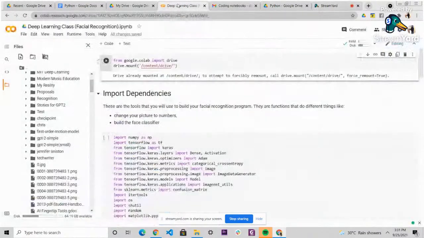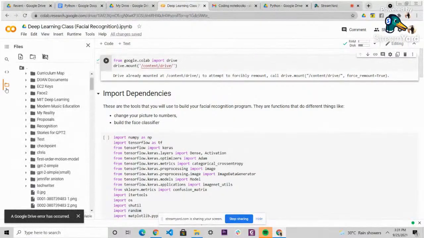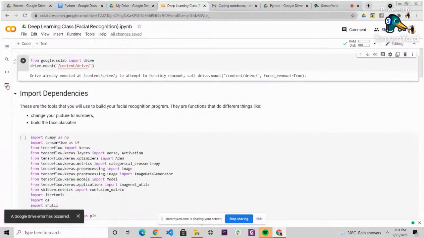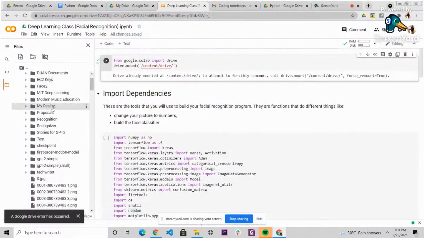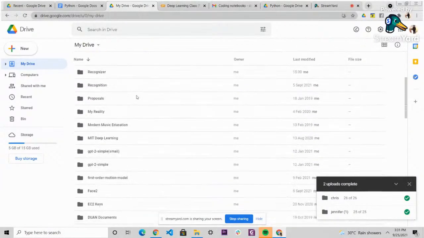So let's get back to, okay. If you do that, that change automatically stores in Google, automatically stores here. So now we have a recognizer and we have a Chris and then we have a Jennifer Aniston. But let's do something more. We need to now break our data down into training and validation.